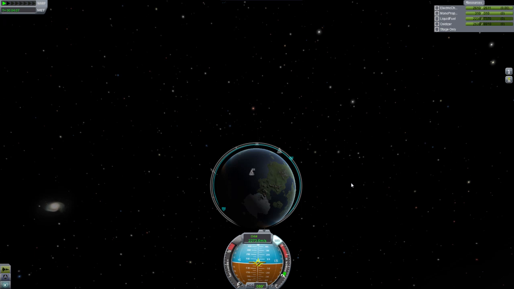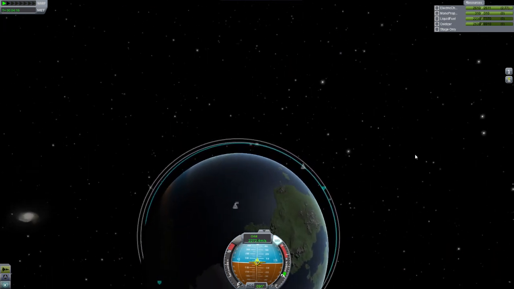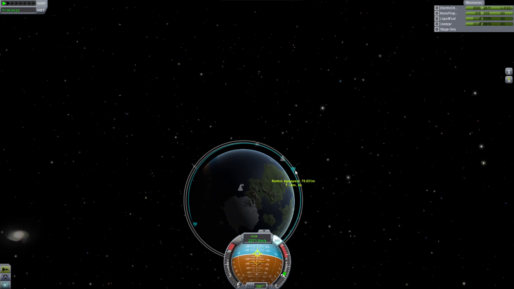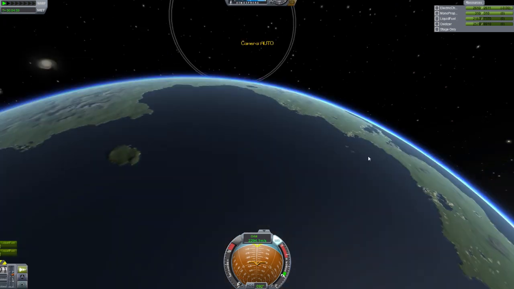Let's see. What to do now? I kind of screwed that up a little bit. Computron is ahead of us. Let's tip down. Let's tip down. This is what we do. We tip down and fire. This will bring down our apoapsis and should bring up the periapsis. Kind of. A little bit. As long as that gets over... 71, 71, and 84. How much do we have left?